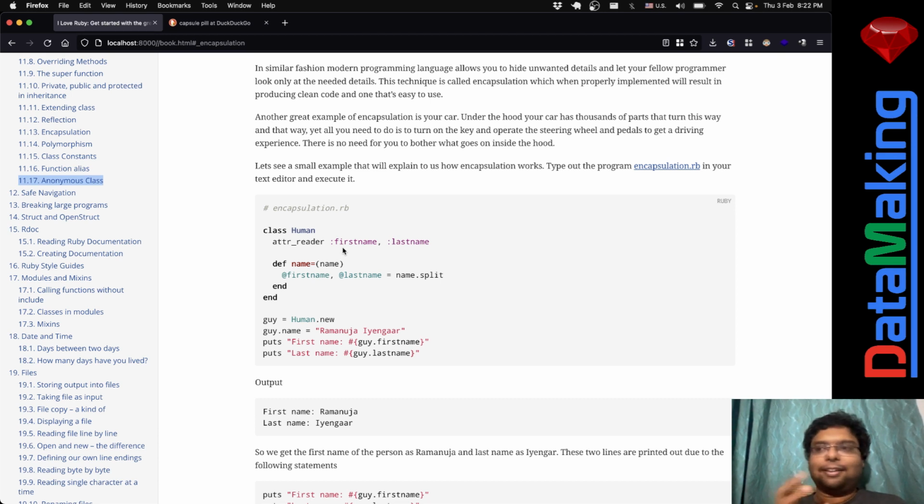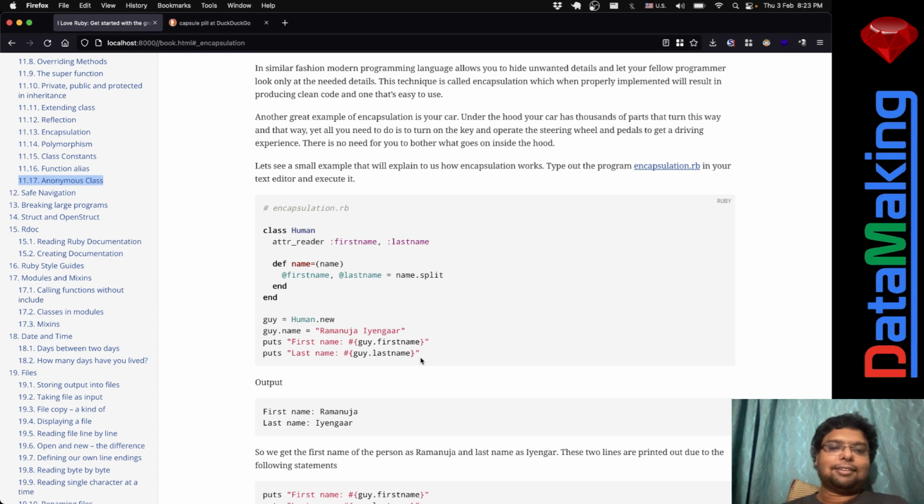All you have been given is steering and pedals, and you can operate the car. Or if you're driving an internal combustion engine car, you don't worry about the petrol air mixture or whatever goes inside the engine. You just use the steering and pedals. The car still drives. So it's all been encapsulated away from you. That's one great thing. And a car is an object. Even a pill is an object. And even Ruby contains objects. So let's see how encapsulation works in Ruby.